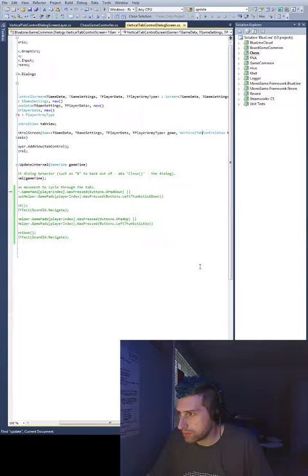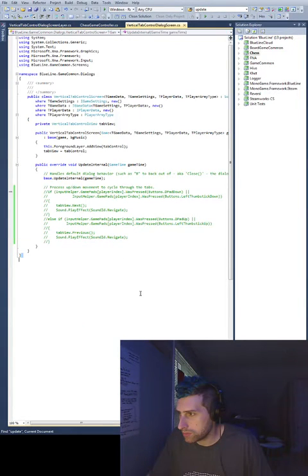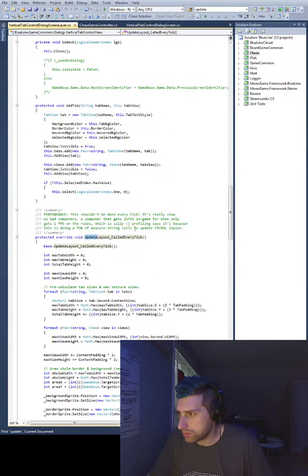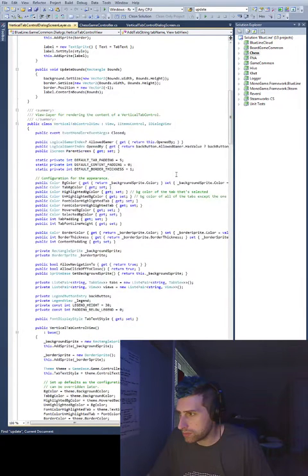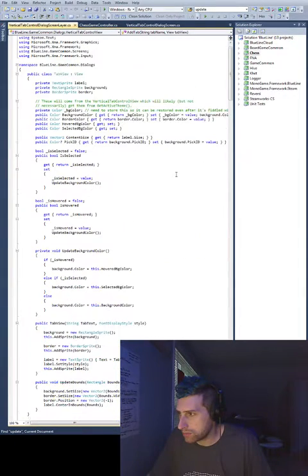Yeah, the screen shouldn't be the only thing processing controller input. It should be the tab control itself. Views aren't supposed to have update functions though, right? But it is a dialogue, so.